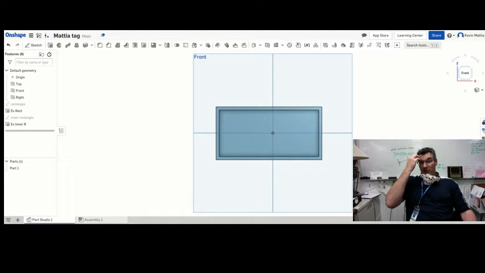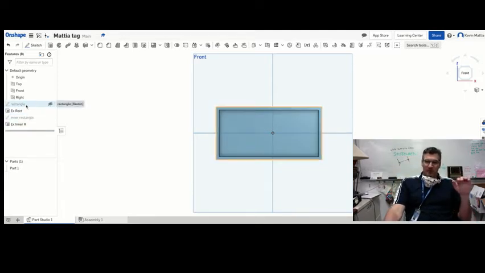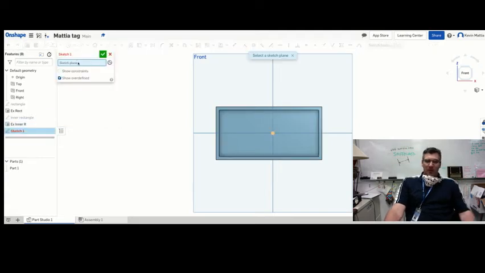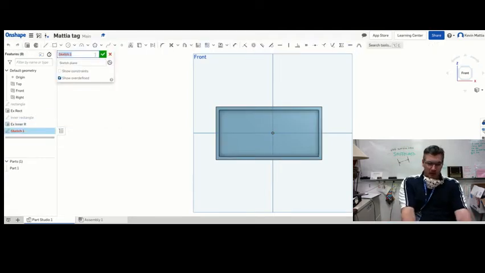The next thing we want to do now is bring in text. So we want to bring in another sketch. On the left-hand side, I have 4 things. We sketched a rectangle. We extruded it. We sketched an inner rectangle. We extruded with the remove to cut out that middle area to make a nice border. Now we're going to go back to sketch, and we're going to make, we'll call this our text. Now you might have multiple texts. I'm going to start with just one.